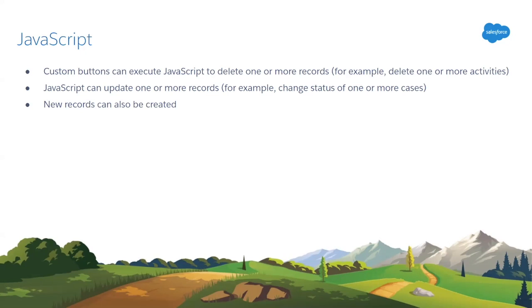Yeah, so I can take that. JavaScript buttons are actually not supported in Lightning. Okay. They were in Classic, and the bullet points that you have here are exactly the way that we would potentially leverage them. It was a way of gaming the system a little bit. Unfortunately, it's not the most secure. So when they moved to Lightning, they disabled that capability.